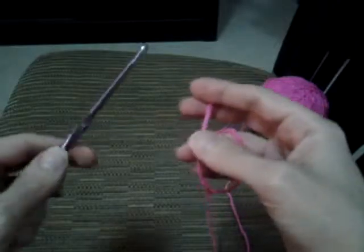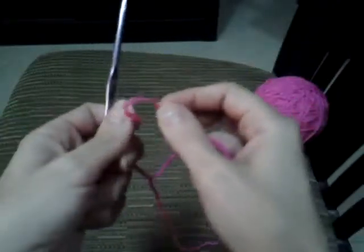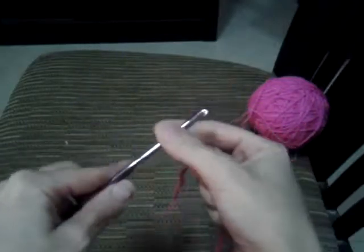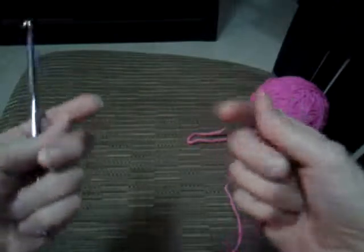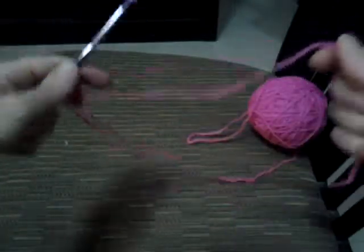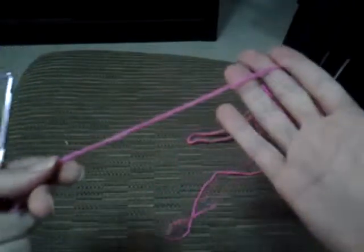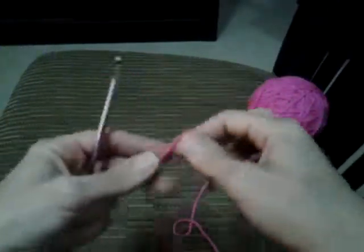Basically what you need to know is the smaller the hook, the tighter your knit is going to be, or your crochet. If you have a bigger hook, it's going to make it looser, and the holes are going to be bigger in your piece. So just for right now, I'm not going to go too much into hooks, but I'm using an average size hook with an average yarn. This isn't anything special. I chose this color because I thought it would be easy to show up.